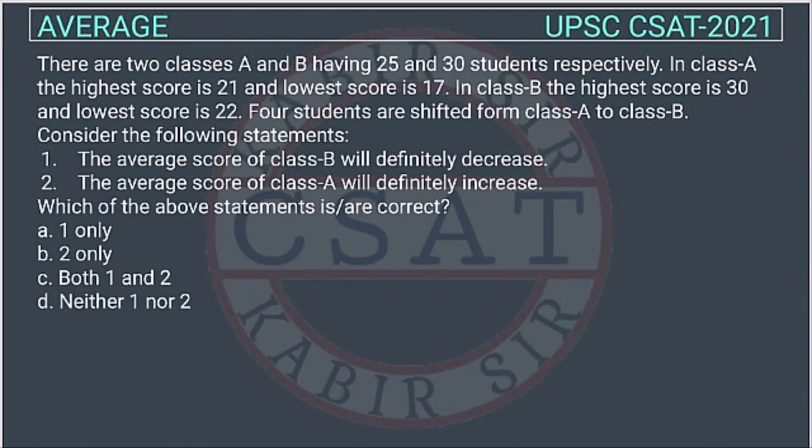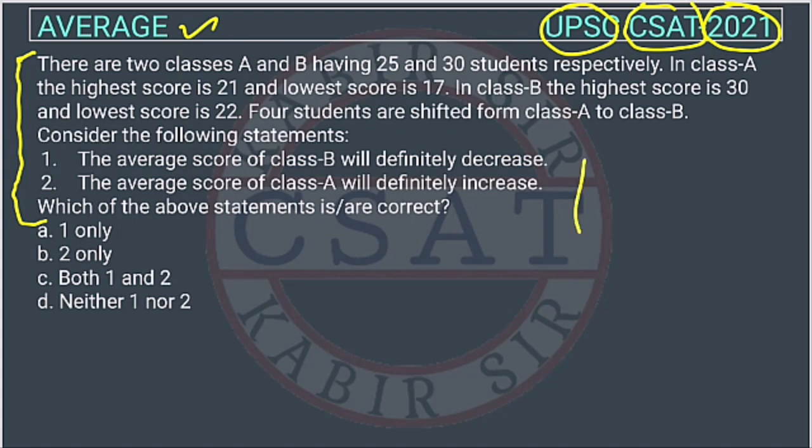So this is the question of average asked in UPSC CSAT paper 2021. Right. So by looking at it, this question looks lengthy, right? Because we have to read this much. So this is also a big thing in the exam where we have pressure of time, right? But if you see, the answer to these questions can be given even without using a pen. So let's first read it. There are two classes. This is class A and this is class B, right?